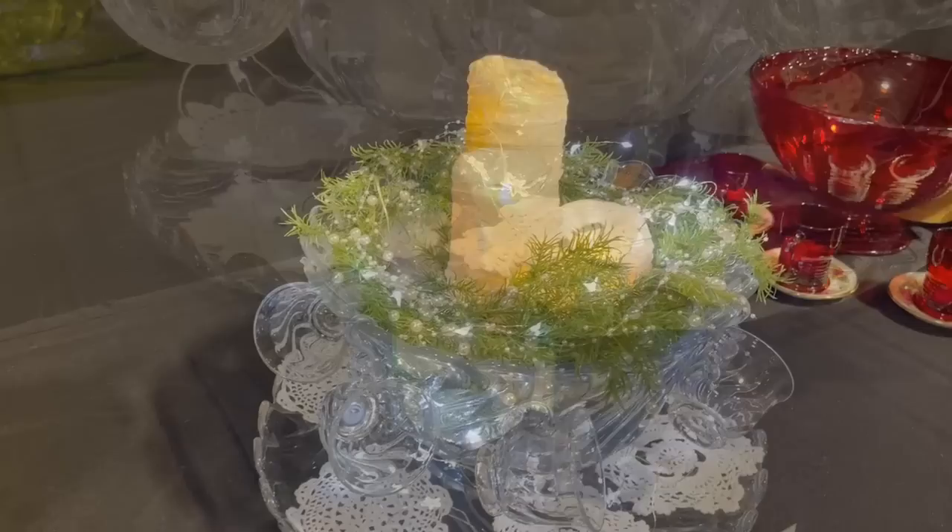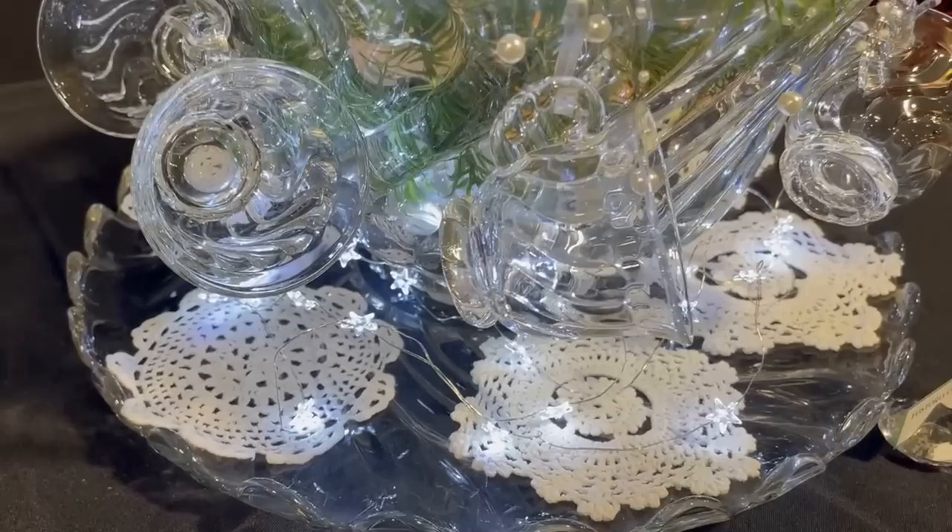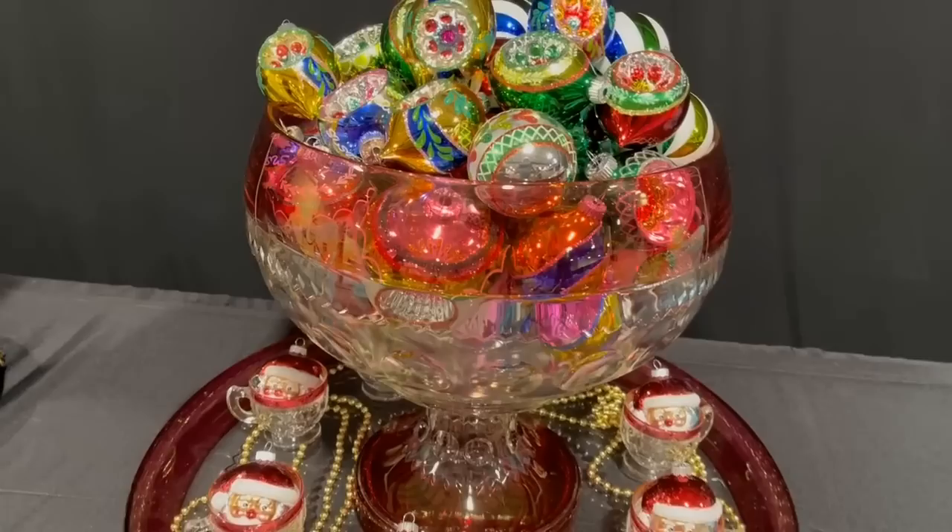How about some LED candles? I like the use of the doilies — that gives me some ideas. It really dresses it up. And especially for a shower, there are so many different ways you could make it a little bit frilly and feminine. And now for our favorite season of the year — Christmas! This is an Indiana Glass punch bowl filled with Shiny Brite ornaments. Nothing can be prettier than shiny bright ornaments in a punch bowl. And it's also so easy — just pile them in there.